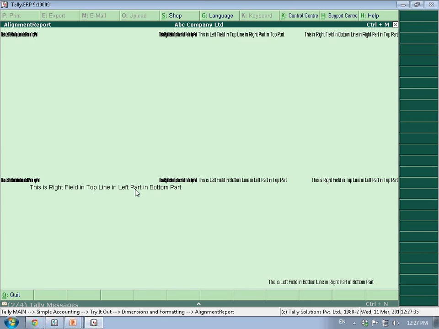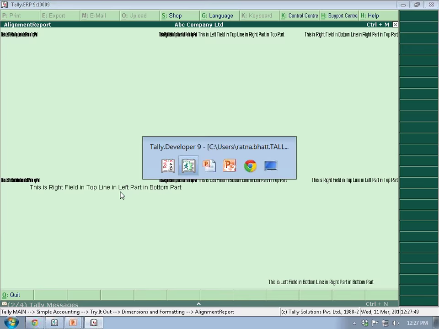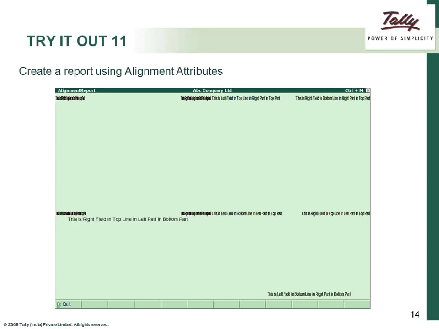The spaces that we had between each character are now not there. So that's what white space does. So this is your try it out. It's just a sample, definitely you can make a much better report than this. Do it.